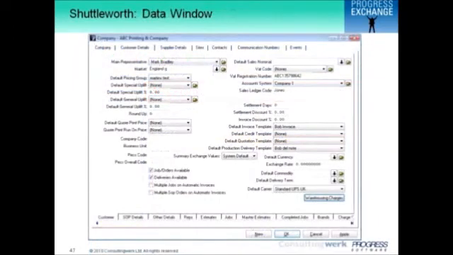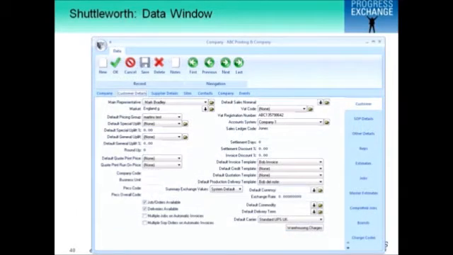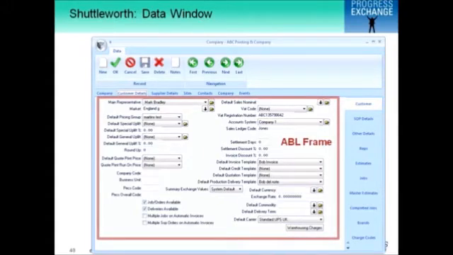The data windows from Shuttleworth are quite complex as well. Data windows sometimes have two nested tab folders, like in this example, and a huge number of input fields. The modernized version of this uses an Infragistics tab folder, or in this case two Infragistics tab folders as a replacement, and a ribbon at the top. And we've also changed the background color of the frame to make it look much more streamlined. But this is still an ABL frame, and in all these tab pages, there are still ABL frames, which we are using in the context of the .NET GUI.